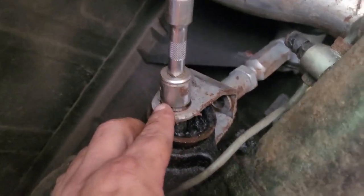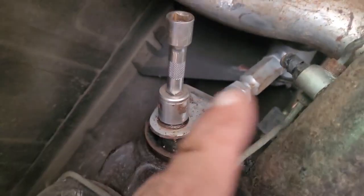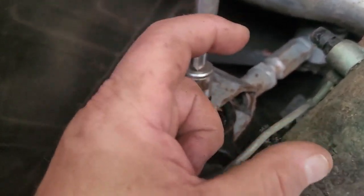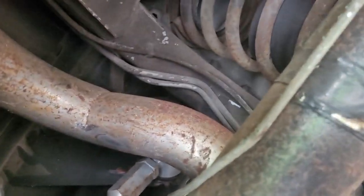All right, so I'm getting ready to try to take this off. Just wanted to mention real quick, once again, these are aftermarket upper control arms, rear upper control arms. If you have your original ones, they're going to be like, I'll call it like a U channel or C channel shaped. So just be prepared that yours may not look like that if you are using this video to do your own.